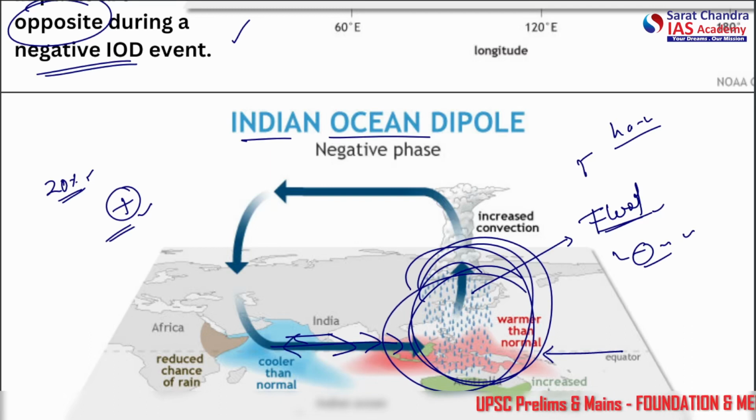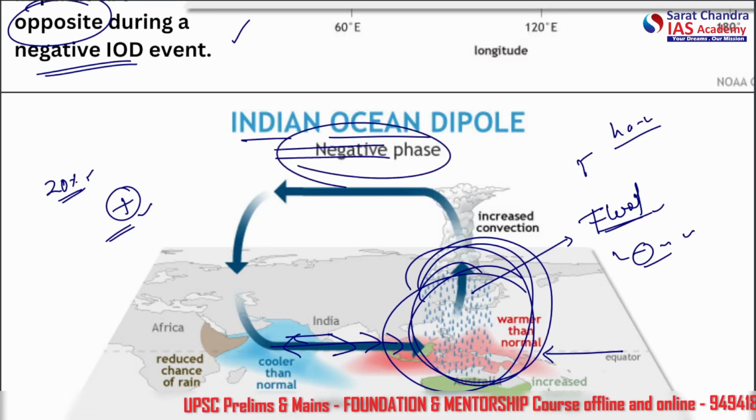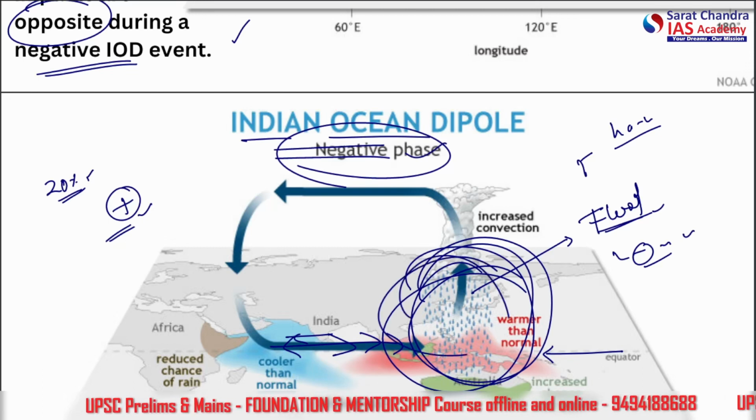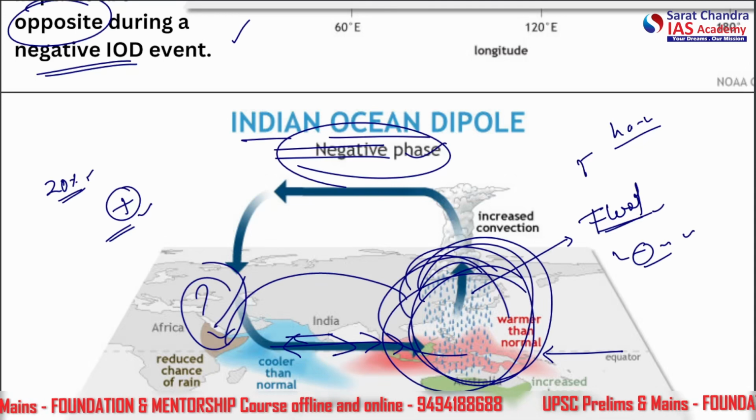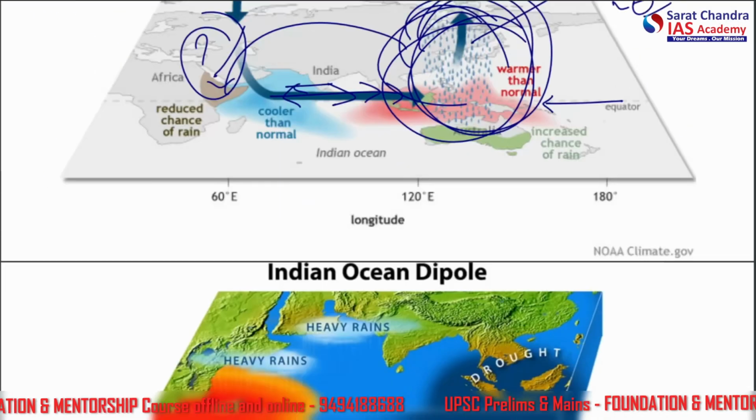African side. A hypothetical question can be asked: what will happen if the positive phase of the Indian Ocean dipole happens along with the La Nina event? Will it rain more in Africa? Yes, it will rain more in Africa and it will feel warmer there. Flooding events can take place there.